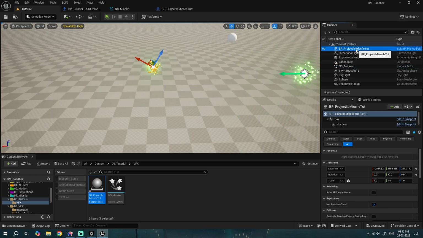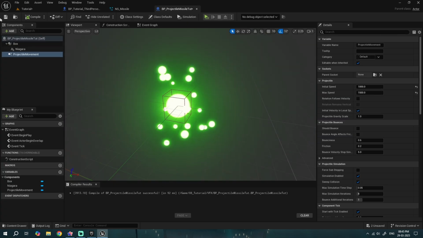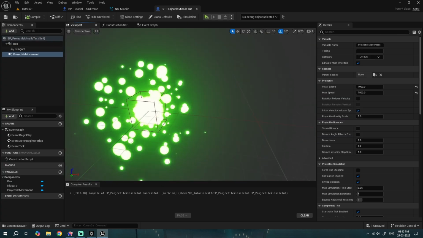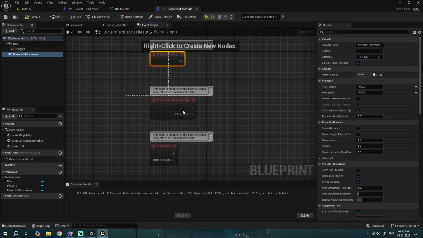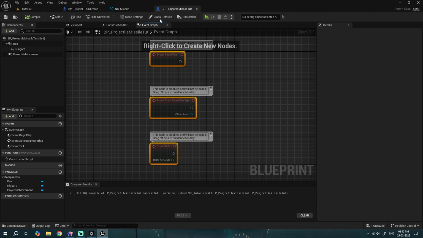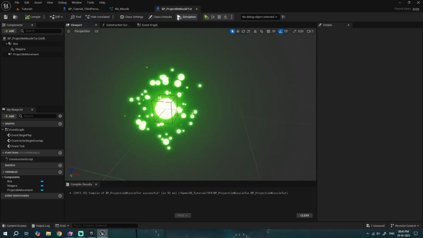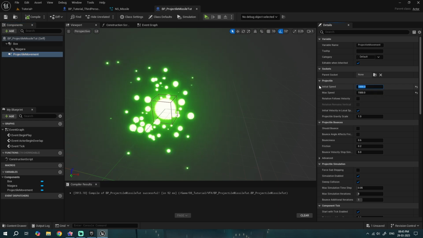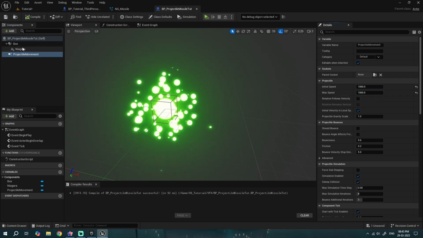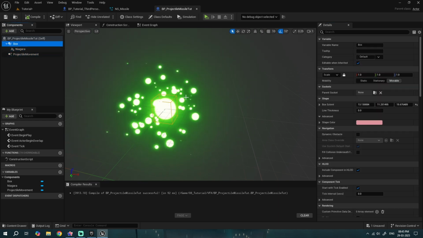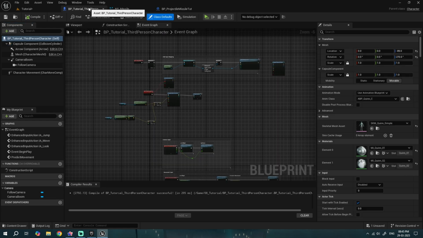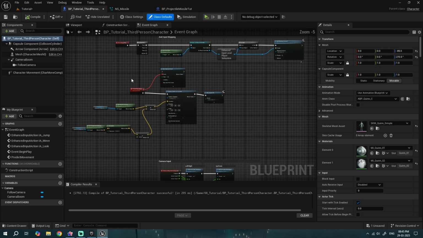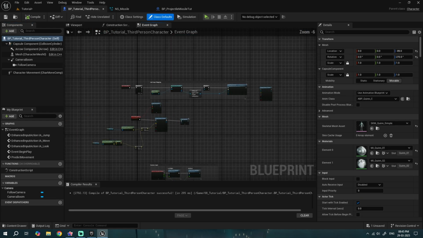So I'll just delete this missile tutorial and we will go and do some changes. Okay, so first of all, let's create something that can actually shoot. So right now all we have in our projectile tutorial is a projectile component, which is 1000 initial speed, 1500 max speed, a Niagara particle, and a box collision. That's all we have. In our third person blueprint, you could use first person, third person, it's your choice.